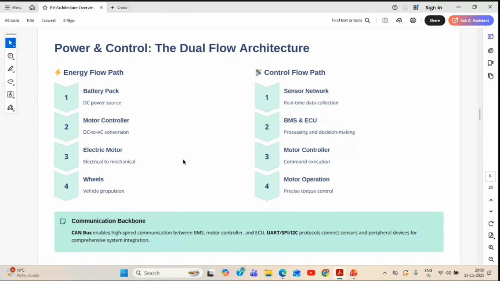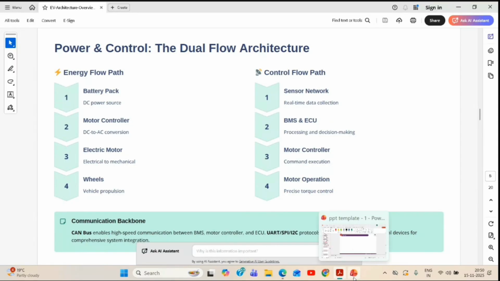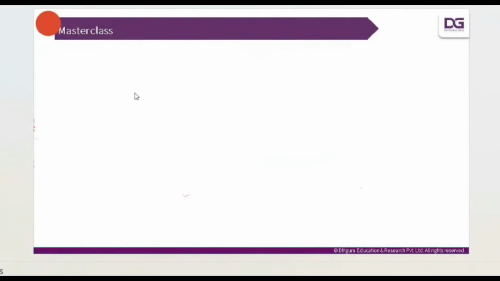Okay, but again, we should know that energy is coming down to these things, but how we are controlling these things, that is very important. So in the controlling part, embedded system plays a very vital role. In embedded system, if you see, many things are there. If you see automotive embedded system, first of all, when you are targeting embedded system in automotive, basically you will be dealing with ECUs and VCU.